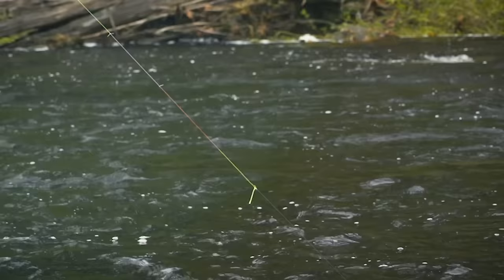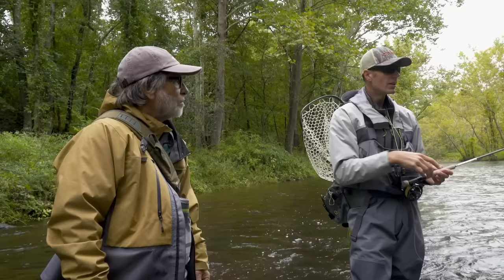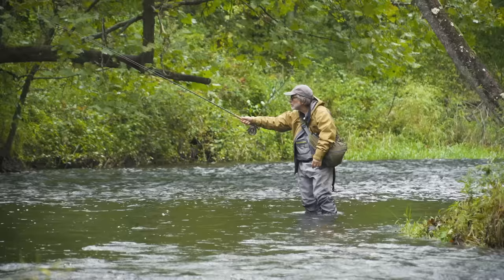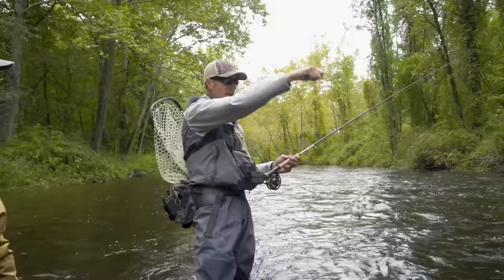And the big part after the cast is made is the line control, because sometimes all you're looking for is just a little hesitation in the sighter. The biggest complaint about tight line nymphing is people will make a cast and hold their hand all the way out. And I don't care how old you are or how great a shape you're in, about 20 minutes of doing that, your shoulder is going to be burning and your hand's going to be shaking. And that's what I've been doing.